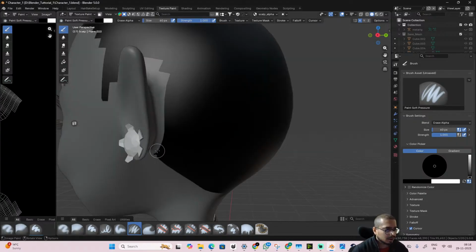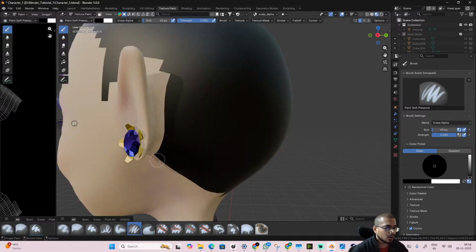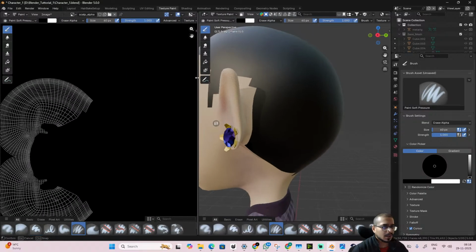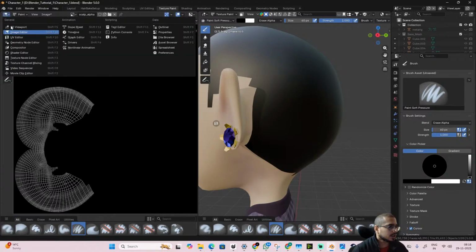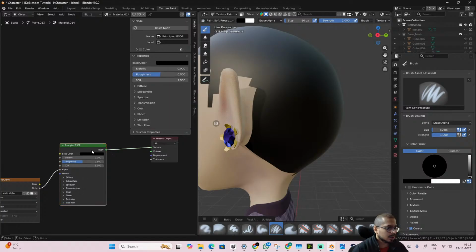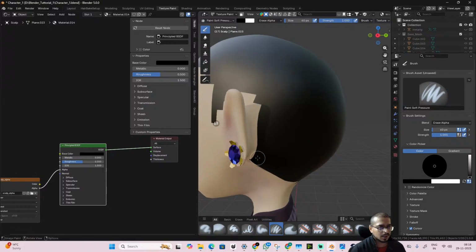It's not getting blurred at all. And the moment I go to material view or any other view, it stops showing. And if I change this to shader editor, and mute it, unmute it, it might work sometimes. I have seen that too.